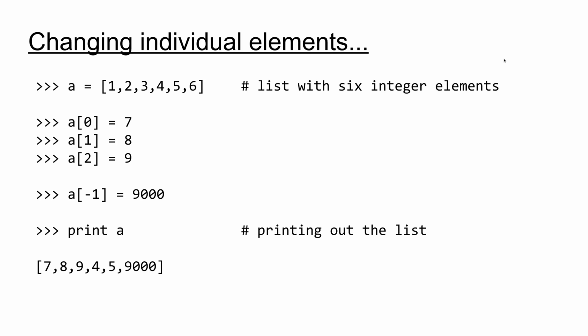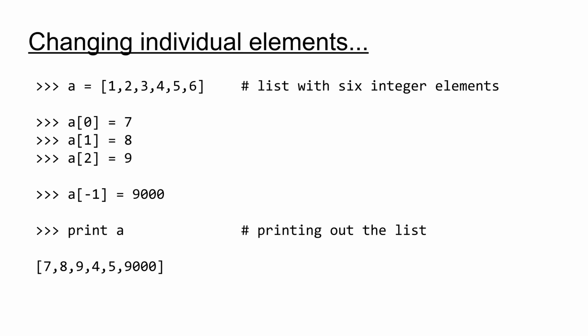We can set individual elements of the list in a similar syntax to what we use to access individual elements. Once again, we simply write the name of the list, an open bracket, the index we'd like to change, and a closing bracket. We then write an equal sign and the new element we wish to place in the list, in this case 7. Valid indices range from 0 up to the length of the list minus 1, obviously because we can't change an element that's already outside of the range of the list.